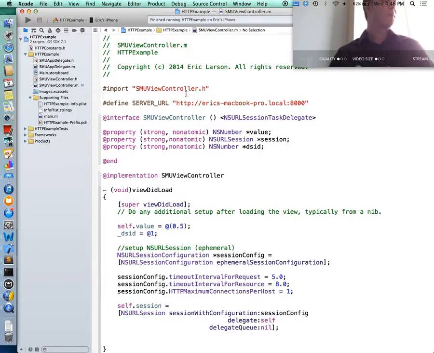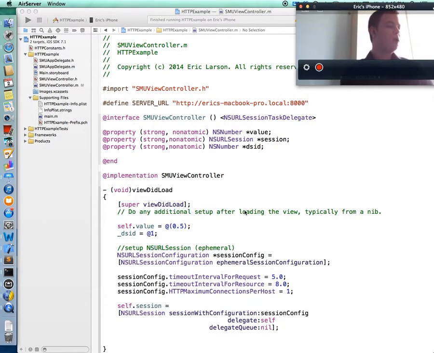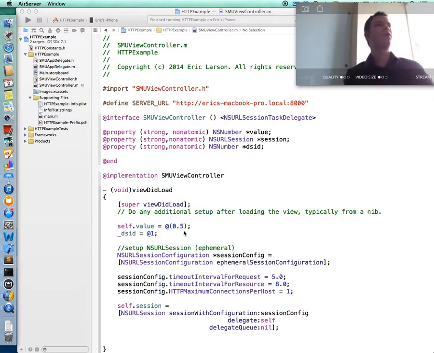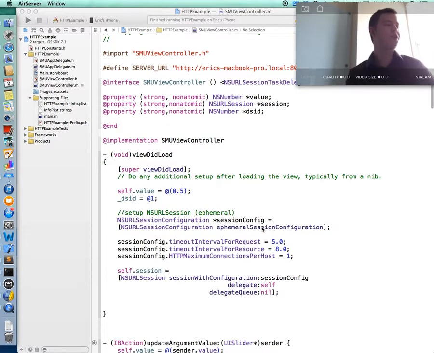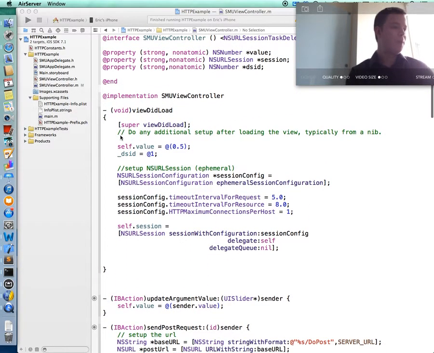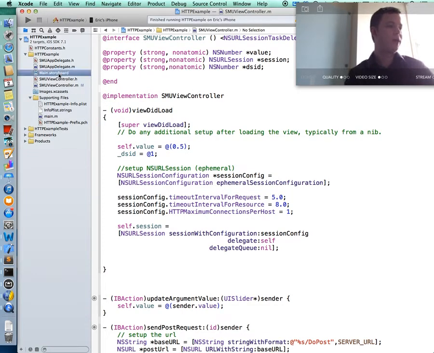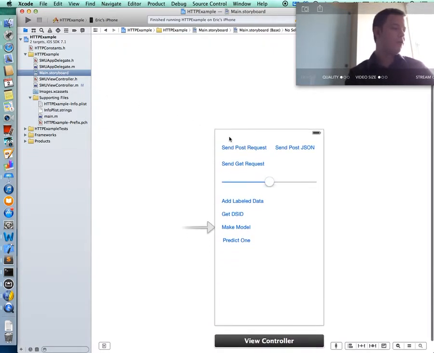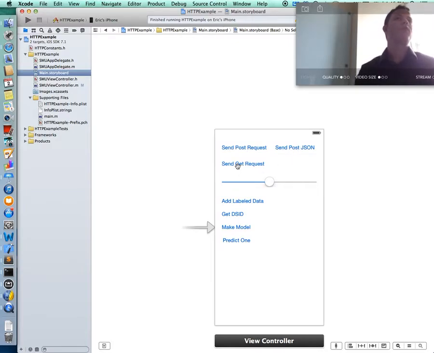All right, so here's an application that we have built now. Let's go ahead and pull this down. So I've got an NSURLSession, which has an ephemeral session configuration. And if I go into this application, I can look at my storyboard here. And this is what things look like. Don't pay any attention to any of these labels down here. Those mean nothing until next lecture. Pay attention to all the buttons up here where I can say, hey, send POST request, send POST as a JSON, and send a GET request. We're going to look at those 3 functions that we're doing from iOS.